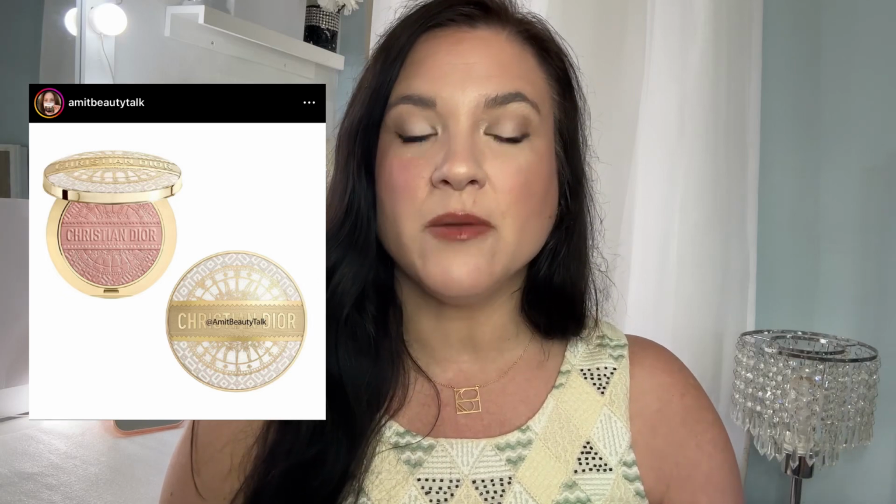All right, then we have a highlighter. So we have the Coral Lumiere highlighter, and this looks so pretty. It's kind of like a peachy shade going on, but again, the packaging, guys, to me is just everything. Would love it. If anything, I may want the highlighter, to be honest with you, because I don't have any like this in their encasings.